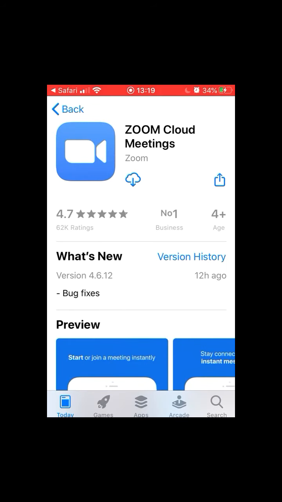So I'm just going to choose download. Put your finger on it, and here we go. It's gone straight through. It's found the right app that I need in my store. So you can see a cloud there with an arrow, and I'm going to put my finger on that cloud to download it. Now as I do this, if my phone or tablet is set up in such a way that it asks for permission, it might ask for your password or your fingerprint ID as you go through, but it's unlikely to do that. If it does, you just need to get the password off the account holder and get them to type that in there for you or write it down for you to copy. So I'm going to press that cloud button with the arrow.